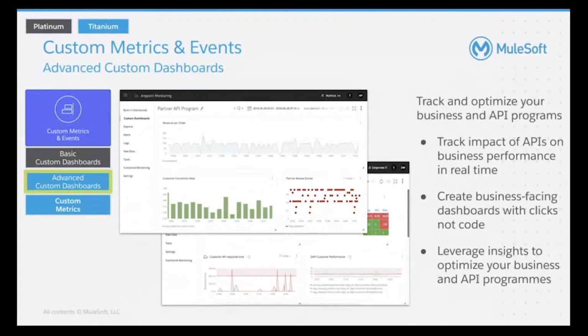They don't look at how many messages are flowing, but it at least gives them the health of the applications, and those kinds of things. Leverage insights to optimize your business and API programs.